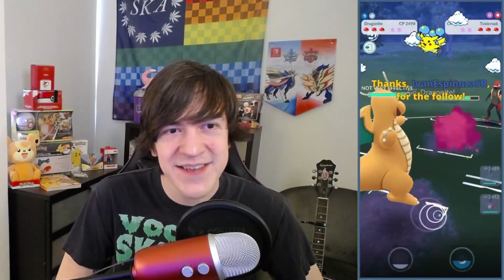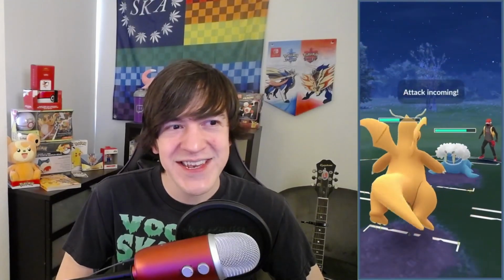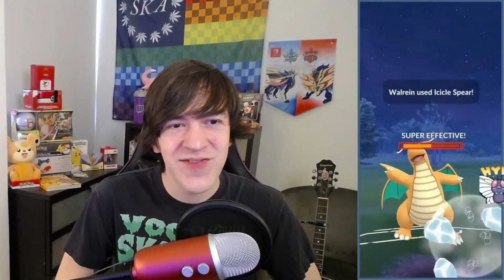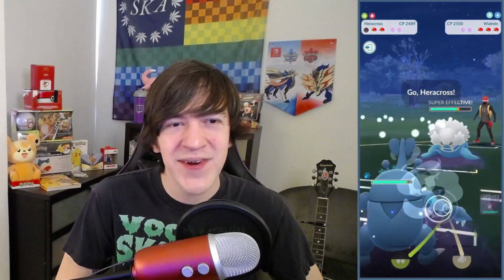Alright, so in this next battle, we get Heracross. These are actually all battle ready. We have Heracross, Honchkrow, and Dragonite. I'm going to safe swap to my Dragonite on the Toxicroak, and they bring in Wellrin, and we're just going to let Dragonite die to the Wellrin.